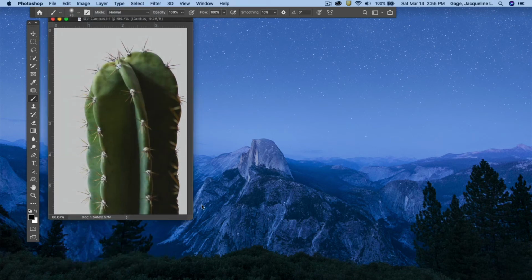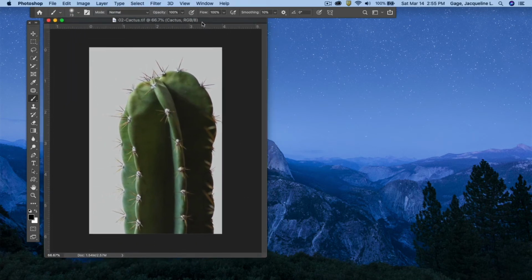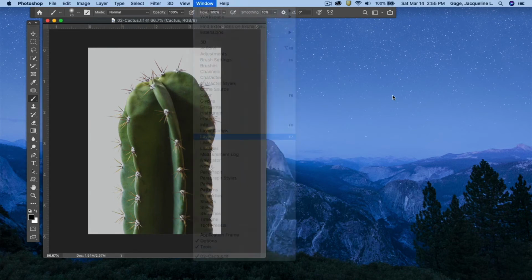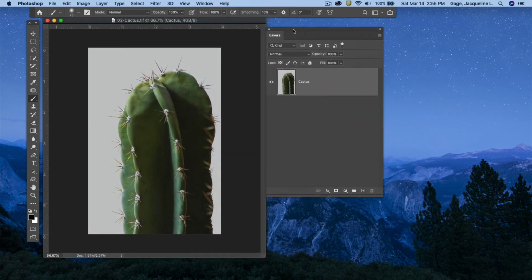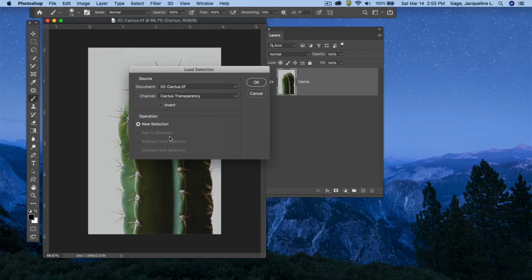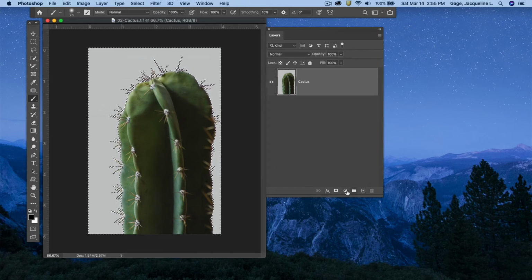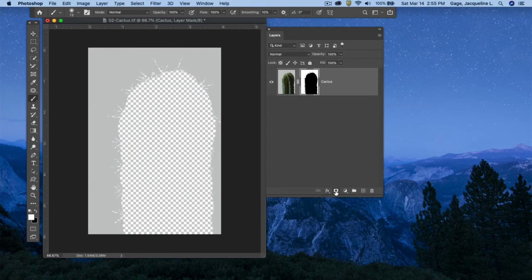Okay, got it here. Guess I closed my layer palette. Again, first thing we did last time is create the mask. You can also do that later, meaning you could go Select, Load Selection. This is a pre-created selection that I saved for you. This one is called Alpha 1, and go ahead and say OK. You can go ahead and create the mask. And Photoshop automatically filled the mask.